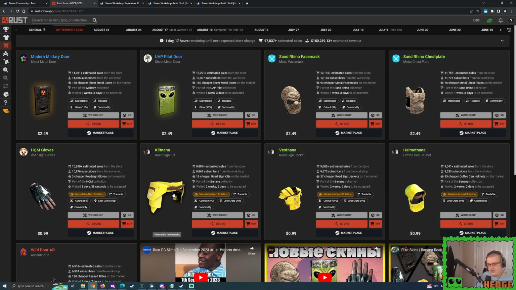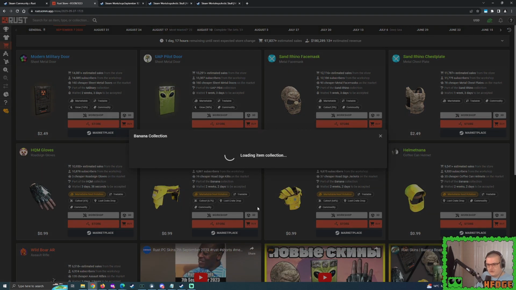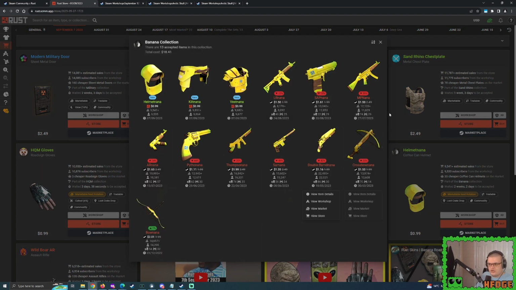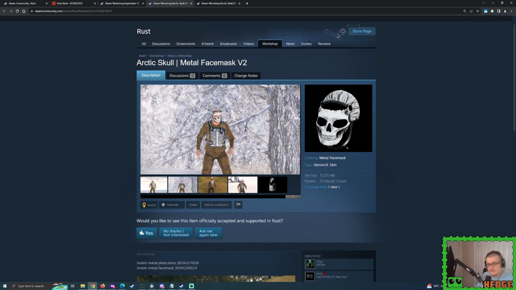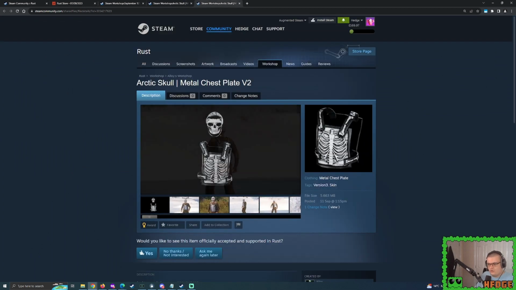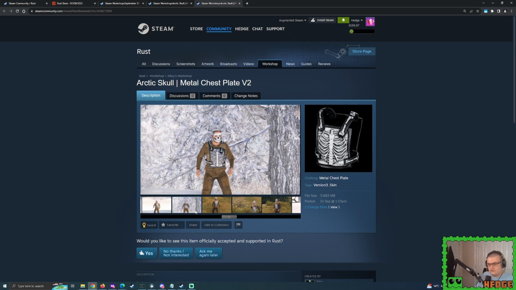Well, again, I bring back to the situation with the Banana collection here. This was a collection that only consisted of weapons, and then a tier 2 armor was accepted. And yes, I have seen the likes of some of these weapons increase in demand and going up in price a fair bit. However, we're also still struggling with the current time period. The autumn fall seasonal dip is currently in place. All skin prices are suffering. So I get the feeling the Arctic Skull is not really going to budge that much, I'm afraid, the weapons to be precise. But hey, maybe as a whole, it will all easily go up in price when post-Christmas hits.